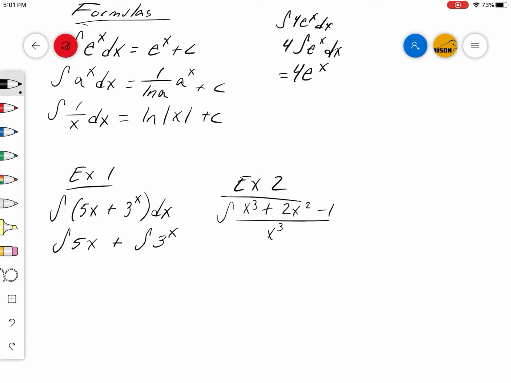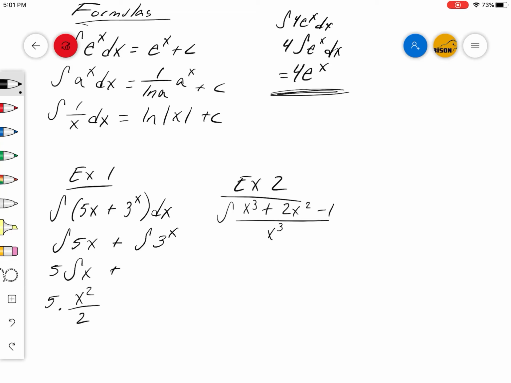Okay, so I'm going to integrate 5x. I can use another rule from Monday, the one that I just mentioned with the 4e to the x up here. I can relocate the 5 out in front of the integral, and just leave an x in there. It's very easy to integrate x, because all you have to do is add 1 to the exponent and then divide by that number. So we're undoing it. Think of what the original had to be in order to differentiate it to get x. The way it works, add 1 to the exponent, remember, this is what we did Monday, and divide by 2. I've still got this 5 out front, so I'll just multiply by it here, and then we'll make it look right in just a second.